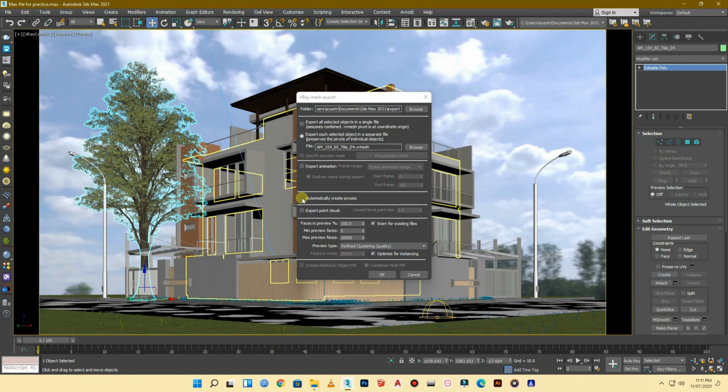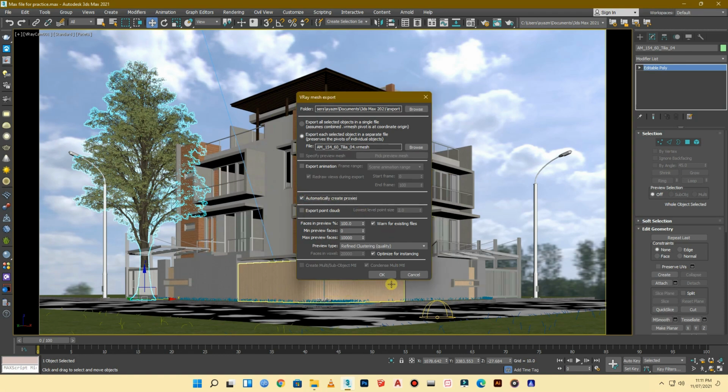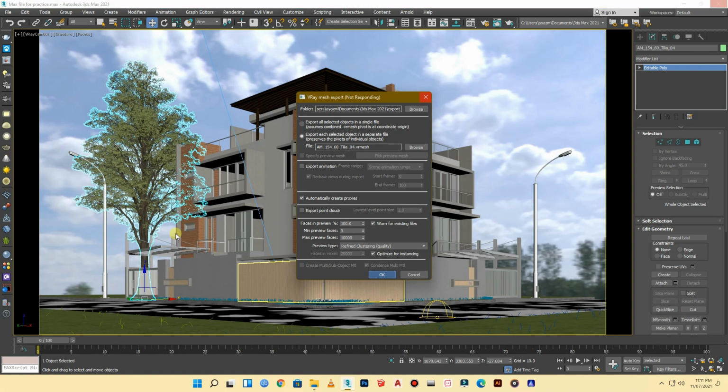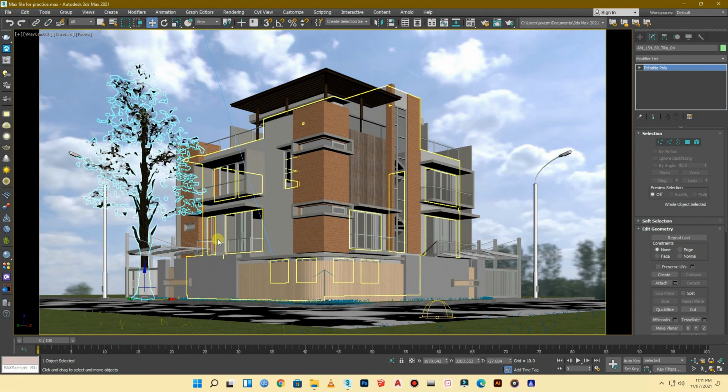Always after importing any objects, always choose automatically create proxies, or always use V-Ray mesh export, because if you don't do it, your scene will be so heavy and you will not be able to move the scene properly.